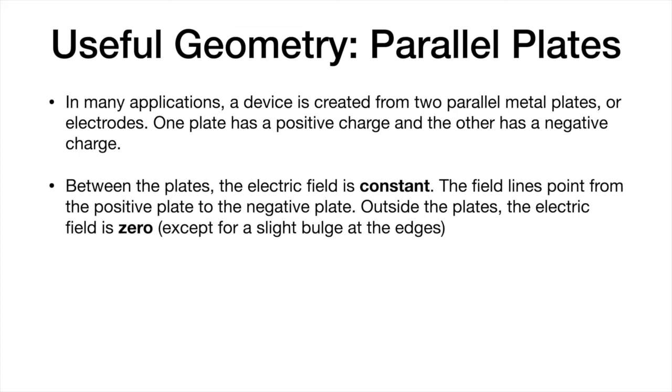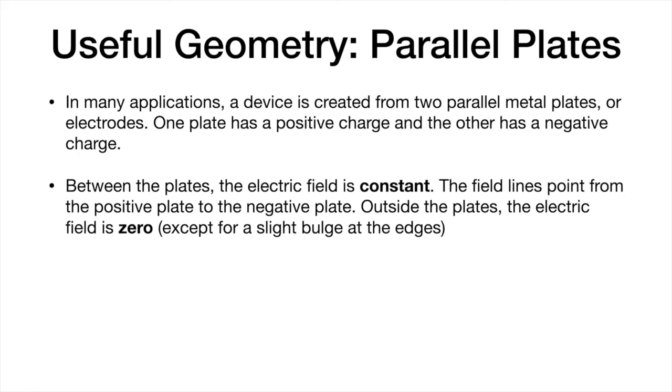So what's going to happen is that because you have all these different charges, the electric field between them is going to be constant. So in the space between the two plates, the electric field is constant, right? It would be pointing from the positive plate towards the negative plate, for much the same reason as in the previous example. So that's basically how that works. The field lines always point from the positive plate to the negative plate because, after all, that's what a positive charge would want to do.